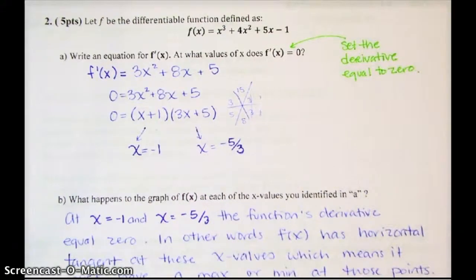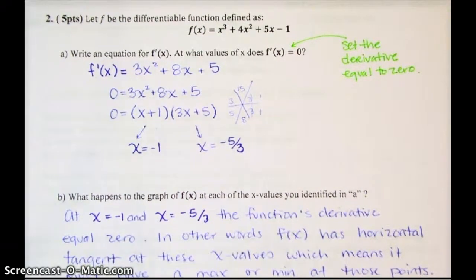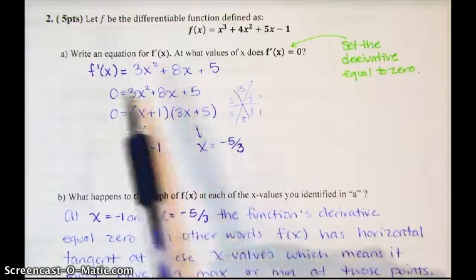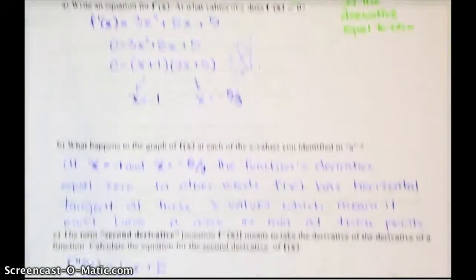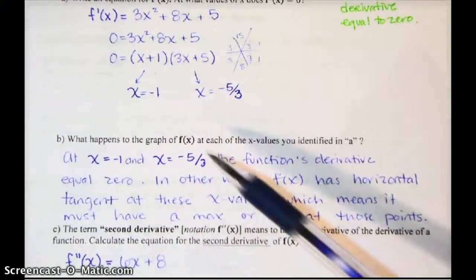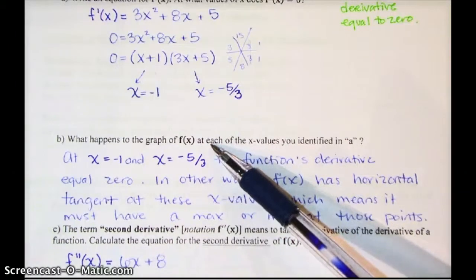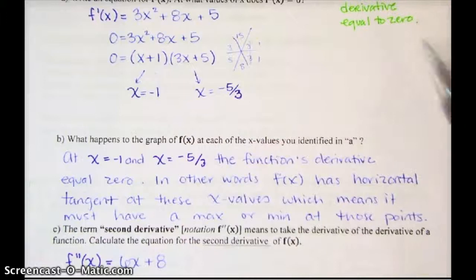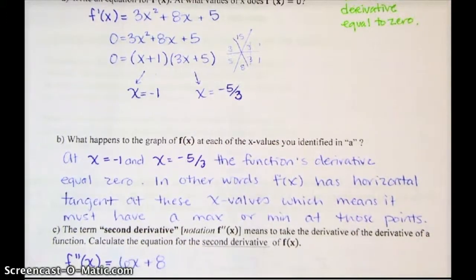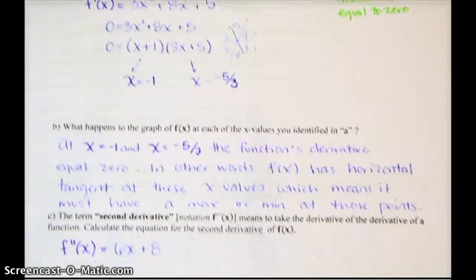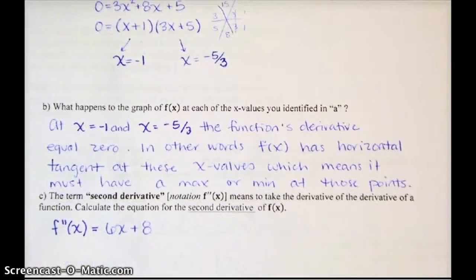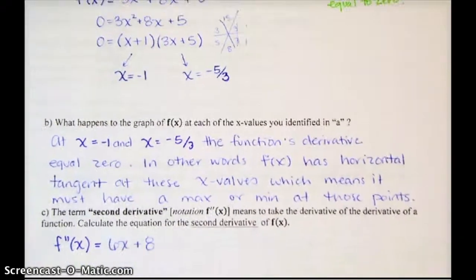What does that mean? Well, if these two x values make the derivative 0, what happens to the graph? What does it mean for the derivative to be 0? It means that the tangent line has a slope of 0. What does that mean? It means the tangent line is horizontal. I recommend sketching it out if that's helpful to you. If hearing me say the words didn't compute, write those 3 things down, the things that I've said were the same, sketch it out.